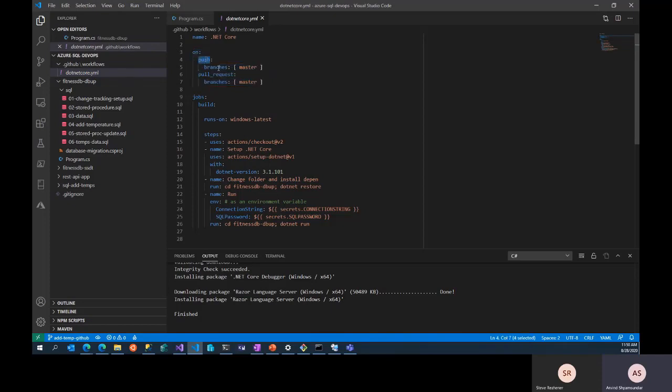So you either push changes. Again, this is why I said you need to know Git if you really want to make the most out of this session. But if you push changes, so you made changes and you're pushing to the branch, or if you opened a pull request to merge your changes to the other branch. And in this case, both these target the so-called master branch, which is the main branch in this case. So this workflow is going to trigger on one of these two actions.